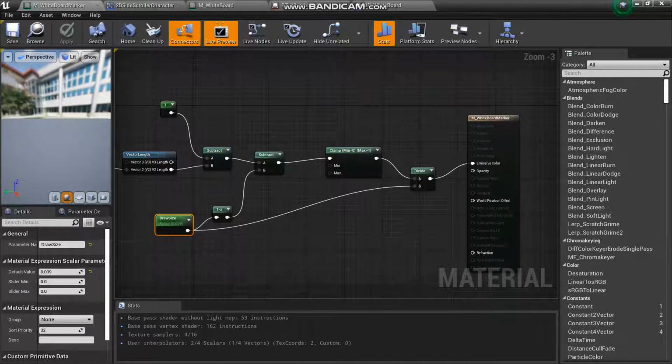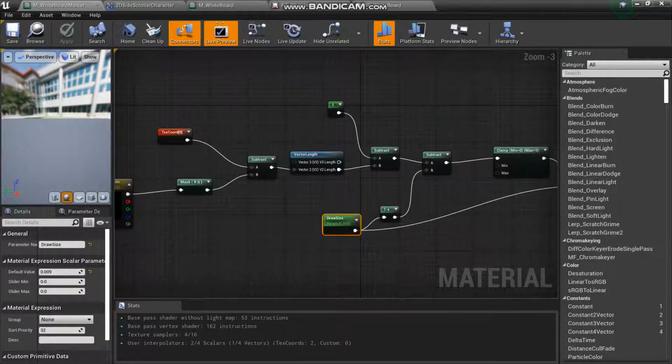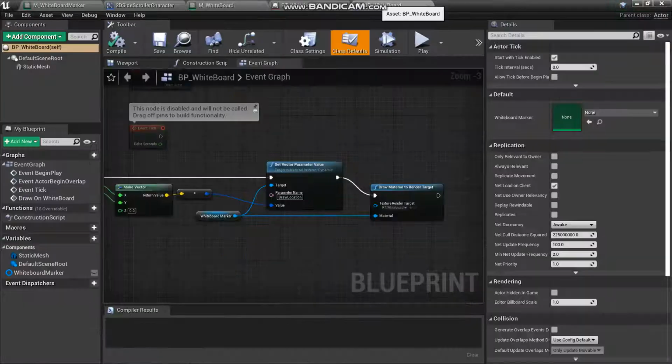And then in here, I get the draw size. The reason why the draw size is so small is because I'm using subtract and divide in here. It means when you scale the background up like 100 times, you need to scale the draw size down 100 times to get the actual draw size of the character. After clamping and dividing, I have the location and the draw size, and then I put them into another whiteboard marker so it can be used to override inside of this function.